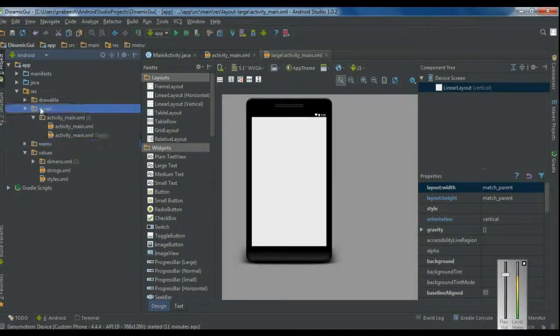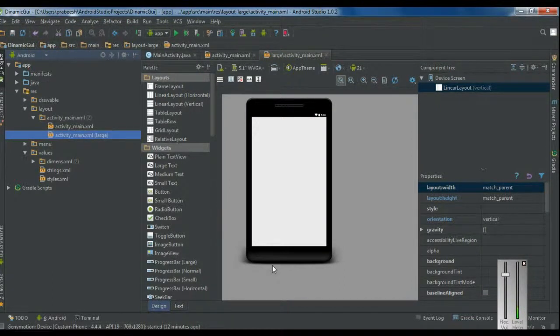Now inside the layout directory you can see another activity_main.xml is available, but the directory is large. If the device is a large display device, for example a tab display, the Android system will automatically select the launcher layout from the large directory. So in the case of a large display we can put two fragments, but in the case of a small display we can display only one fragment, that is the headline fragment.